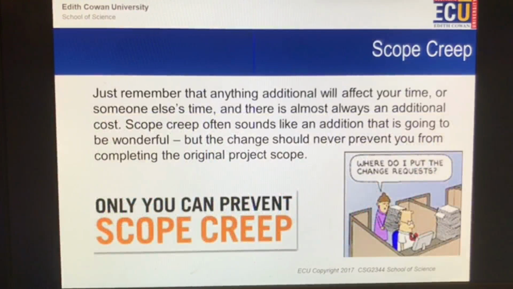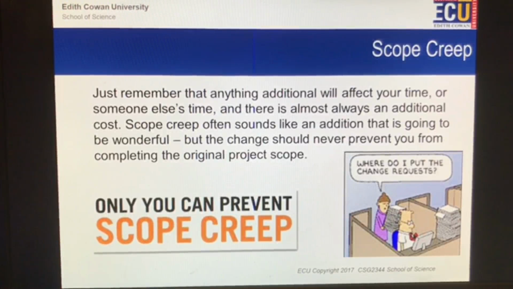So having said all of that and trying to convince you that scope creep is a terrible thing and that we don't want to have any of it affecting our projects, it's also in many cases unavoidable. So when scope creep comes about, when you do have something which is, even in a minute sense, changing the scope, it's really important that you document the change. It's really important, no matter how trivial it is, that you put in the various change request forms.